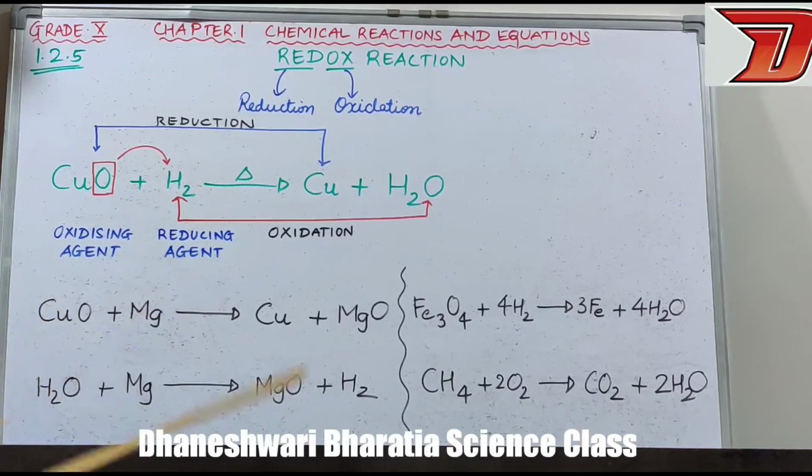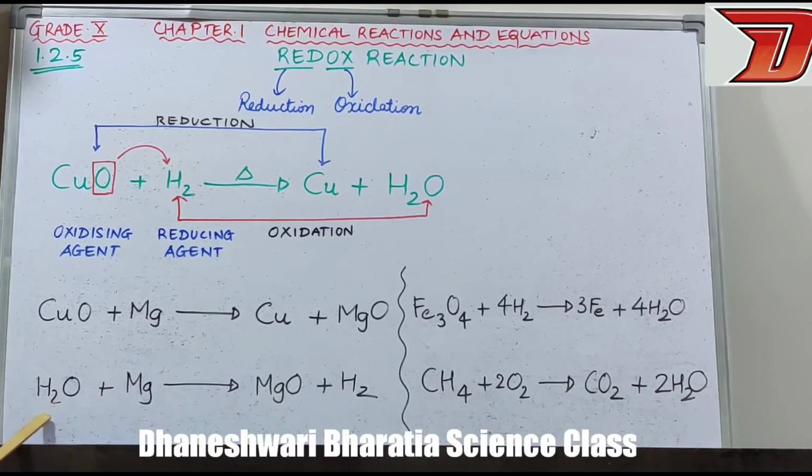I'll brief you on the first one, or let it be. Let us move to this one. Fine. Now here water reacts with magnesium to give us magnesium oxide with the release of hydrogen. Let us start with oxygen. Where is this oxygen? It is getting combined with magnesium to form magnesium oxide. So here oxygen is removed from water to form hydrogen gas. So this change from H2O to H2, the removal of oxygen, means reduction.